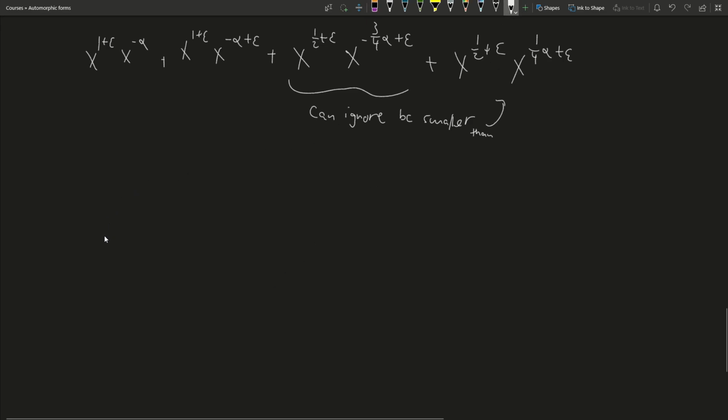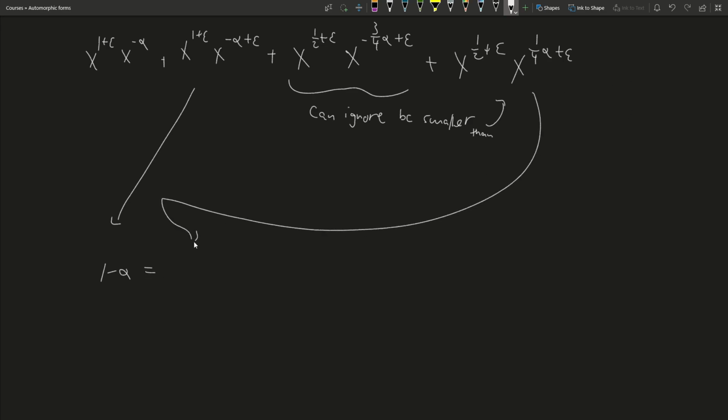So the way that we're going to balance error terms is we're going to take this term. So this is 1 minus alpha is the power, and we're going to set it equal to the power here. So the power here is 1/2 plus 1/4 alpha. And again, the idea is that to make this power small, we want to take alpha to be very positive, and to make this power small, we want to take alpha to be 0. We can't take it to be negative, because then stuff stops making sense, but this term wants alpha to be small, and this term wants alpha to be big.